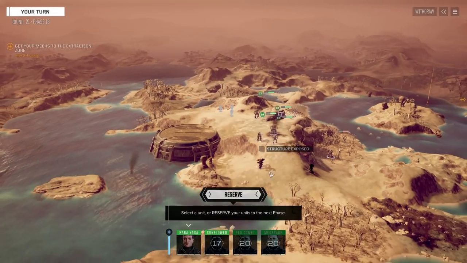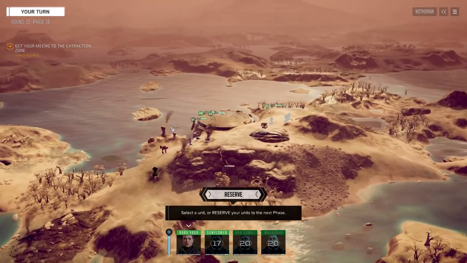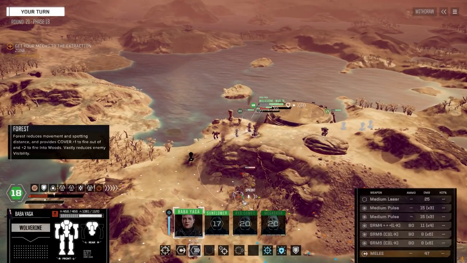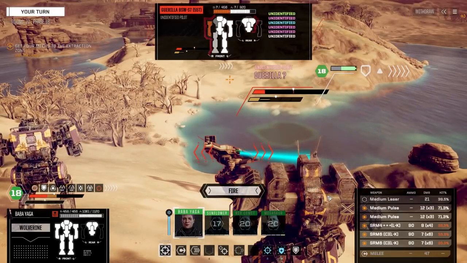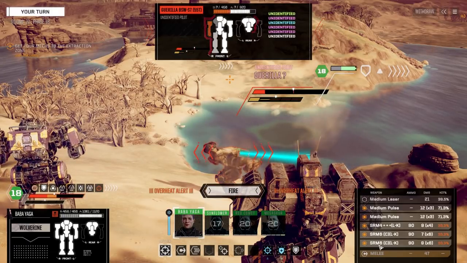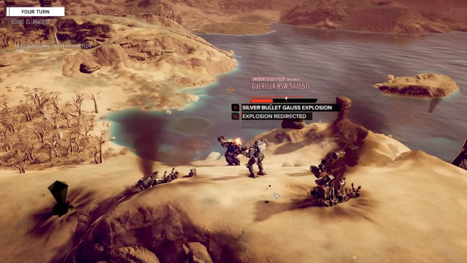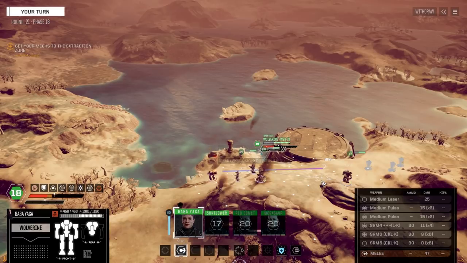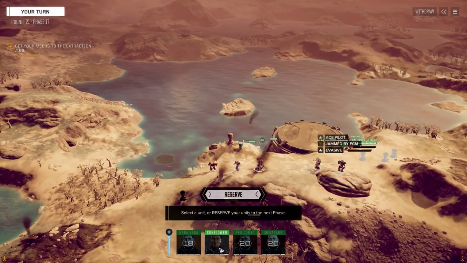Okay, we got exposed structure on this guy now. It's the arm. I almost want to try and get behind this guy. I think it's more important to take this guy down. Did we go in the red line? I don't think so. Silver bullet Gauss explosion. Critical damage detected. Okay, let's back it up. Yes, Commander.